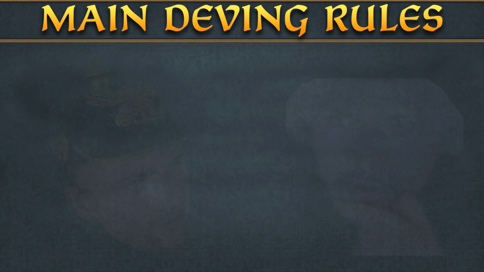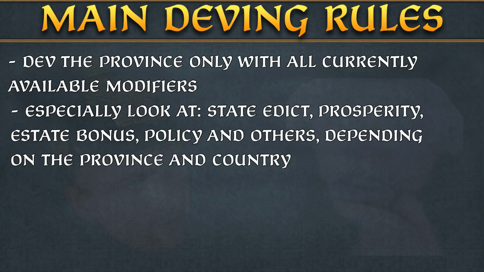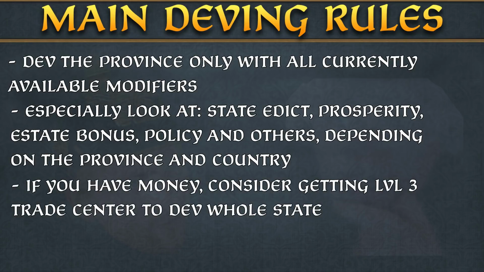Now that we know that, how should we move to the deving process? There are a few rules around that. The first rule is to dev the province only with all currently available dev cost modifiers for this province. Especially we should look for the edict, the prosperity, the estate bonus, of course the policy, the ideas, and many others depending on what kind of provinces you have and what your situation is, but those are the main ones that you should look for. Also, if you have money, then you should consider getting your trade centers to level 3 and deving whole states with that. If you don't have money, you can think about leaving these states with level 3 trade centers that you can boost later to dev in some more years when you'll have money for that, and in the meantime just dev the provinces that don't have the trade center anyway.